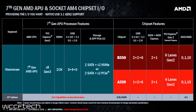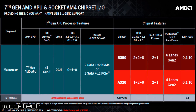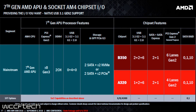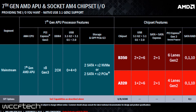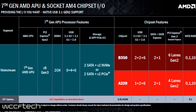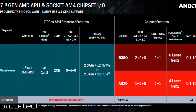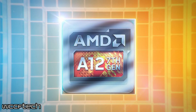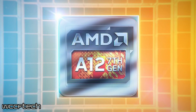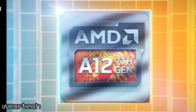Bristol Ridge will be AMD's upcoming 7th generation of APUs. APUs are processors from AMD that are designed to act both as a CPU and as a GPU combined into one single chip. APUs came out around 2011, and ever since then there have been great improvements in nearly every single generation and every aspect of APUs. What used to start out as low power hybrid chips, the APUs have evolved to now deliver some pretty solid gaming performance out of these APU packages.